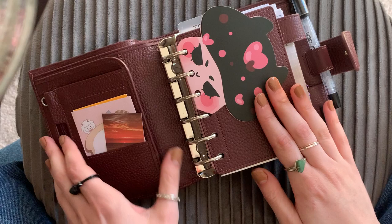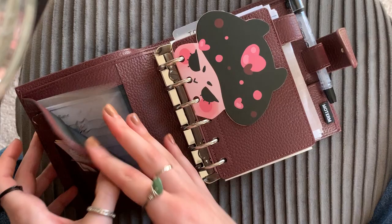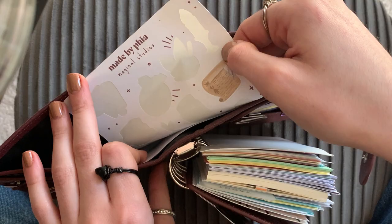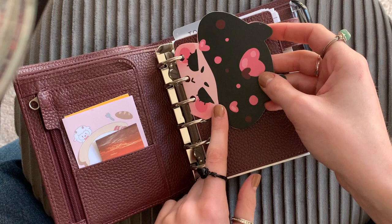I love all the pockets that this thing has. I don't quite have enough things inside of them yet — I'm still figuring out what I want to do with the pocket aspect of this planner. It does have this pocket in the back that I use a lot. I just have some stickers from Cloth and Paper, and my sister actually owns a sticker shop on Etsy called Made by Fia — go check it out, really beautiful stickers. I just have some sticky notes and things in here.